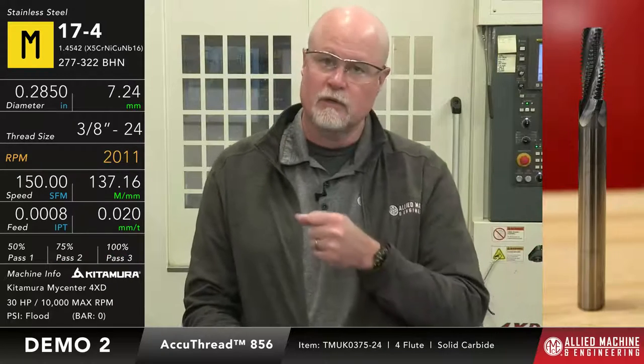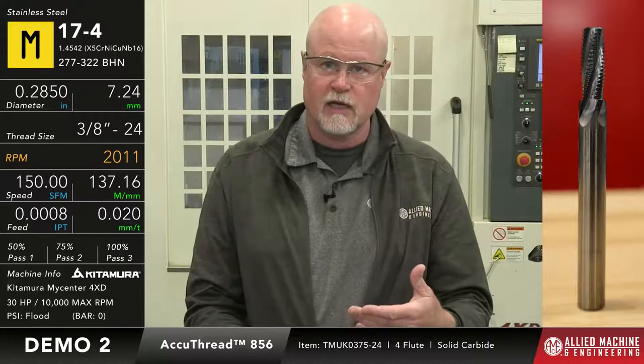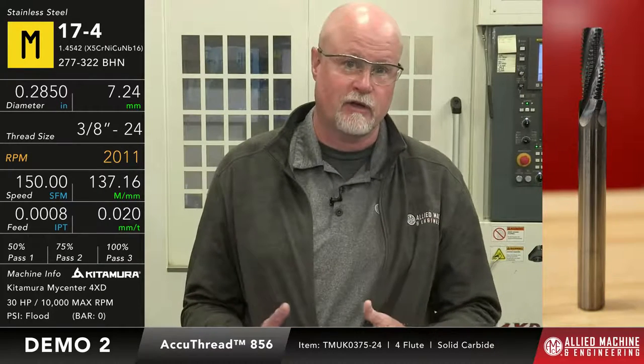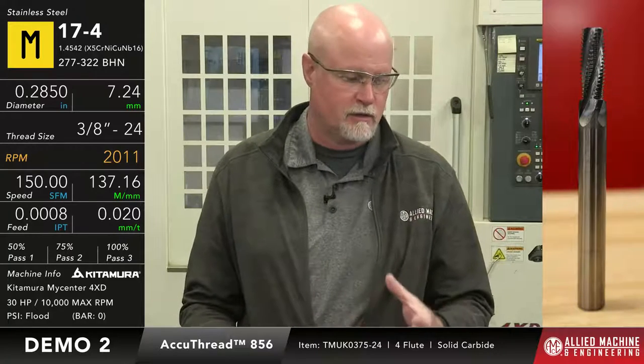So what we're going to do next is we're going to actually do a 3/8-24 thread in a piece of 17-4 PH stainless. It's 32 Rockwell. What we want to show you here is cutter comp, because as Jamie had talked about earlier, if you cut your threads and it's tight, I can just go in and comp the machine. In other words, change the position of the cutter to open it up to make it so my thread is the right size. As long as I don't take the part out of the machine, I can re-thread that hole as many times as I want to, as long as it's still in the same setup.